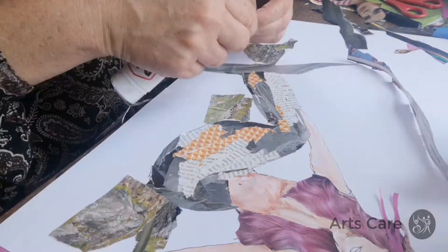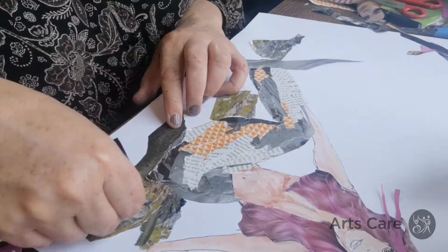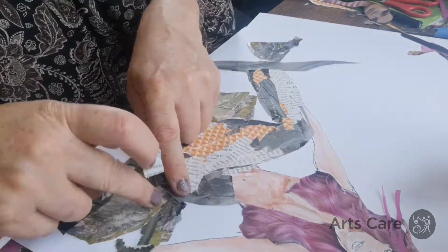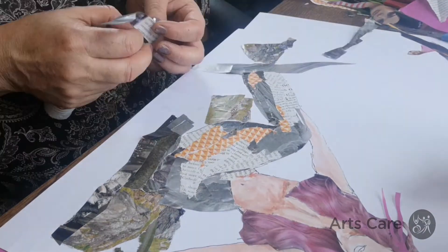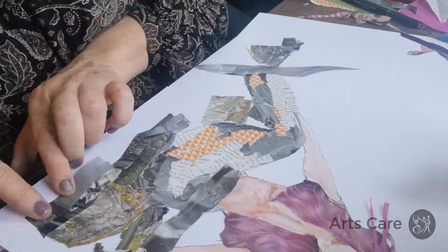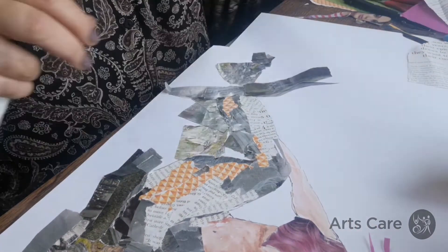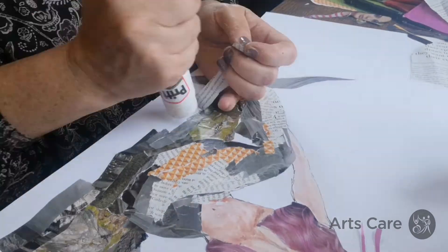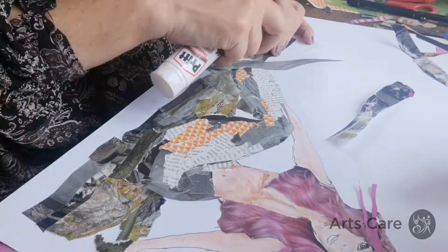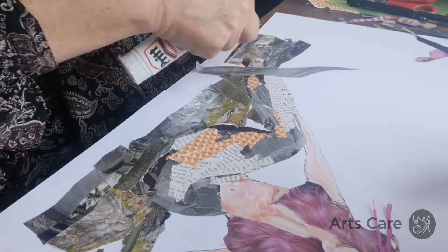Now we're actually starting to think about our composition. We know that she's leaning on this and sitting firmly on the ground here. We could have this as our foreground and bring in some sea for the middle ground, and maybe a bit of land in the background. Completely cover this in the rocky, grassy sort of colours. You just have to watch your edges — where they are and how they work.